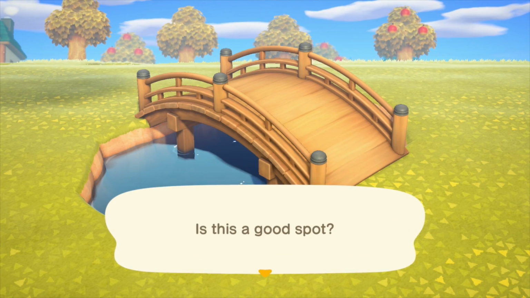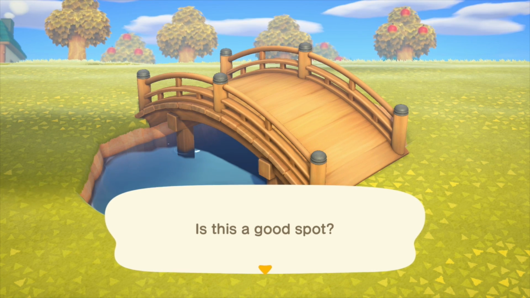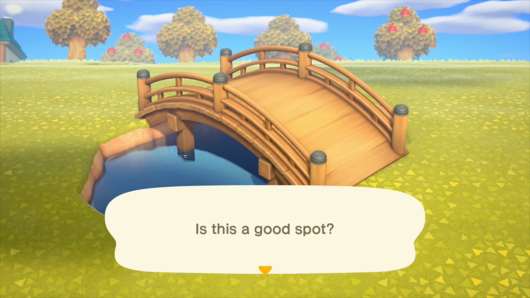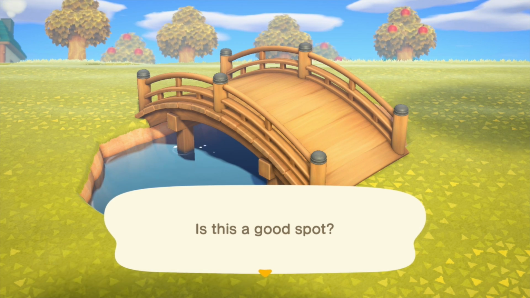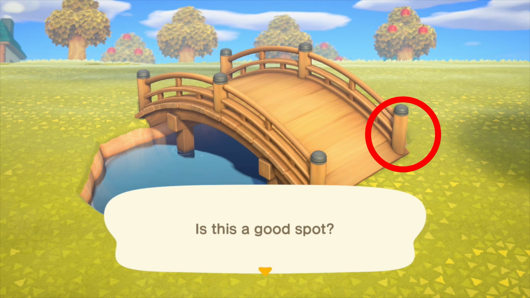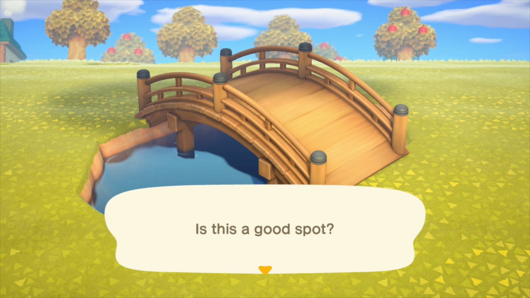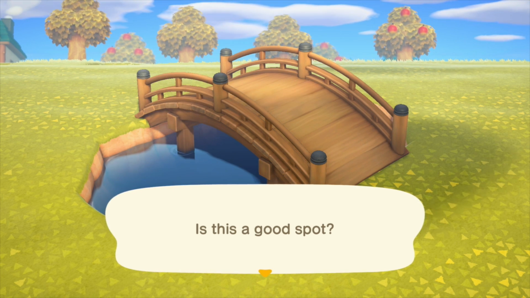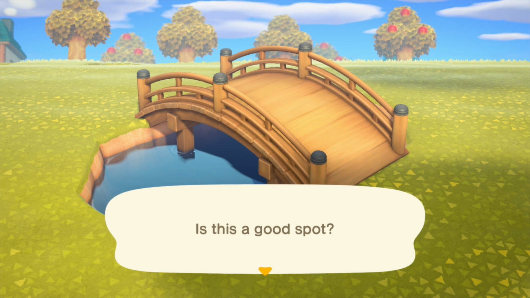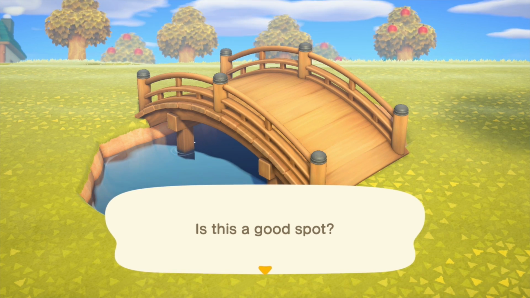So you can see this bridge is longer than the first one was. I just think they look better that way, but obviously it depends on the dimensions for your island and the space that you're going to be working in. Also, if you'll notice on the right side of the bridge, the land is very close to the bridge. So you can have the land curving almost closer to the bridge on the sides. It doesn't have to be wide open water on either side. So that's just interesting if you're trying to figure out how you want to design, if you want to place objects near the bridge, etc.